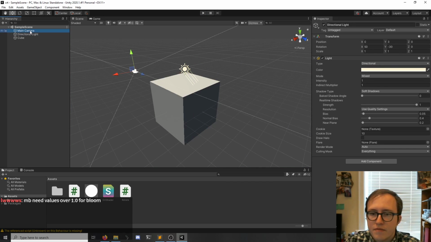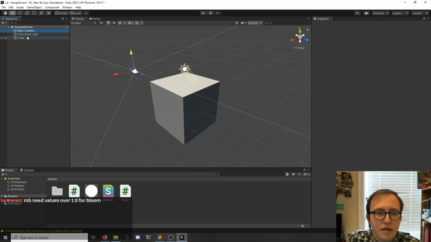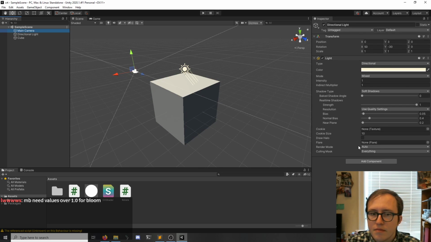Did it really not save my adding a component?